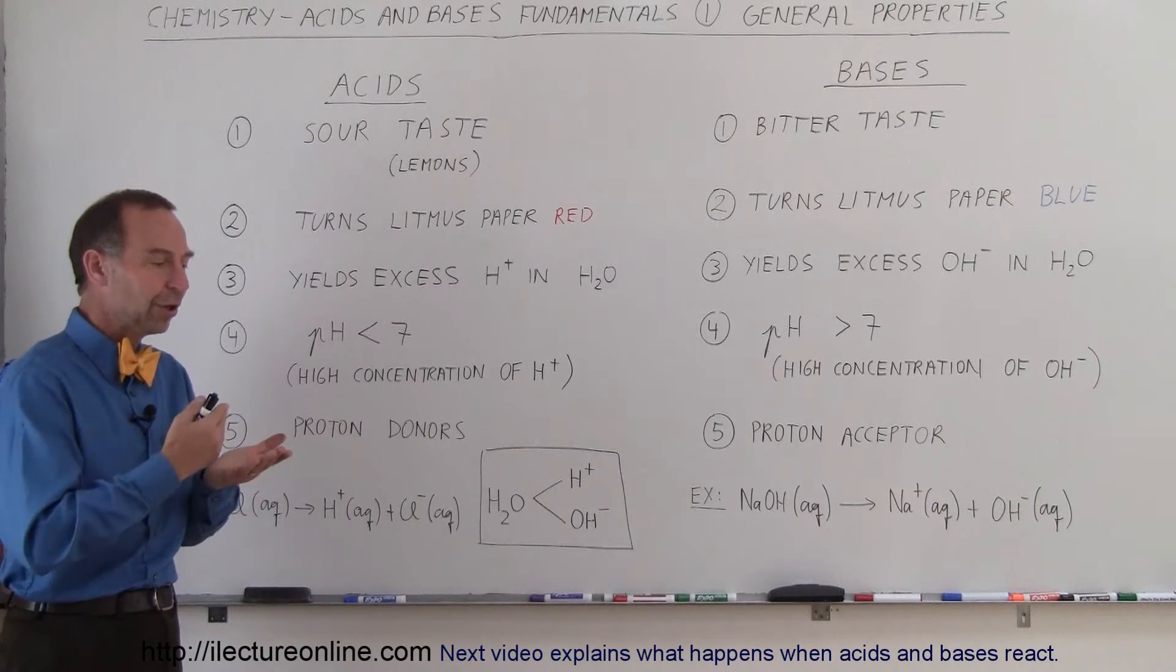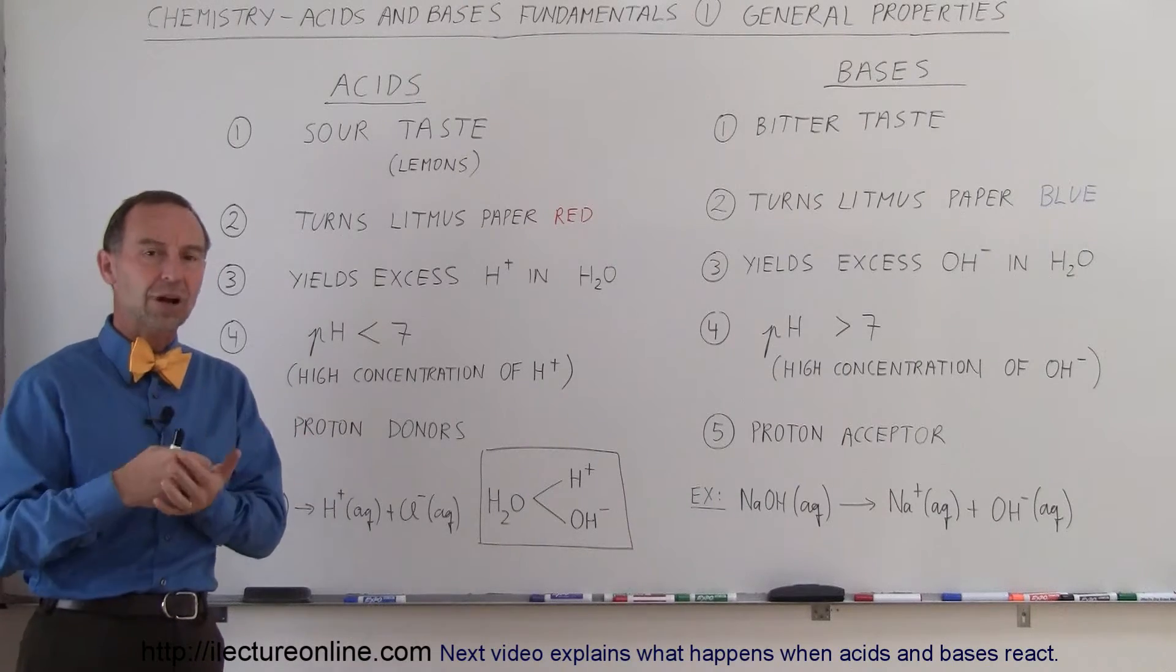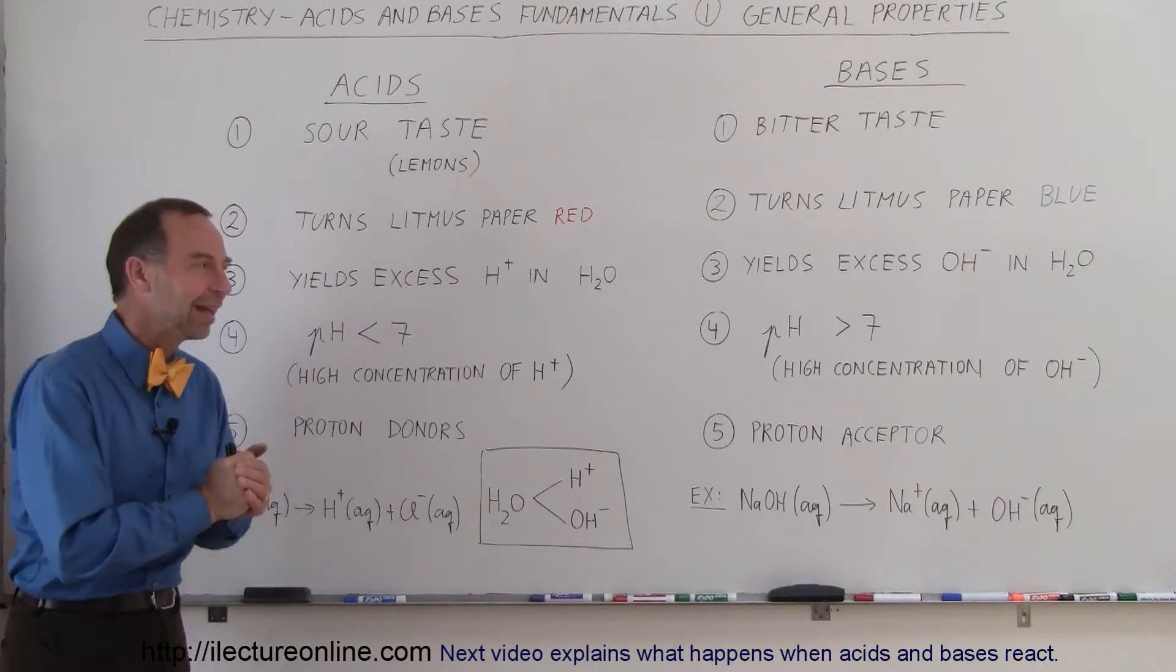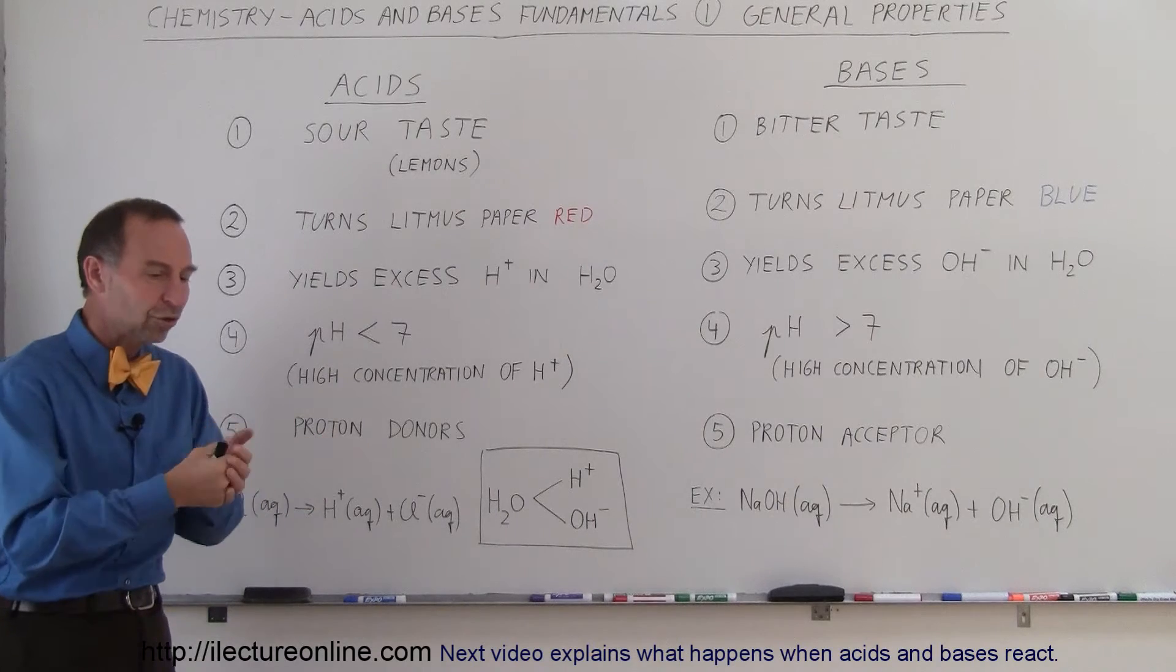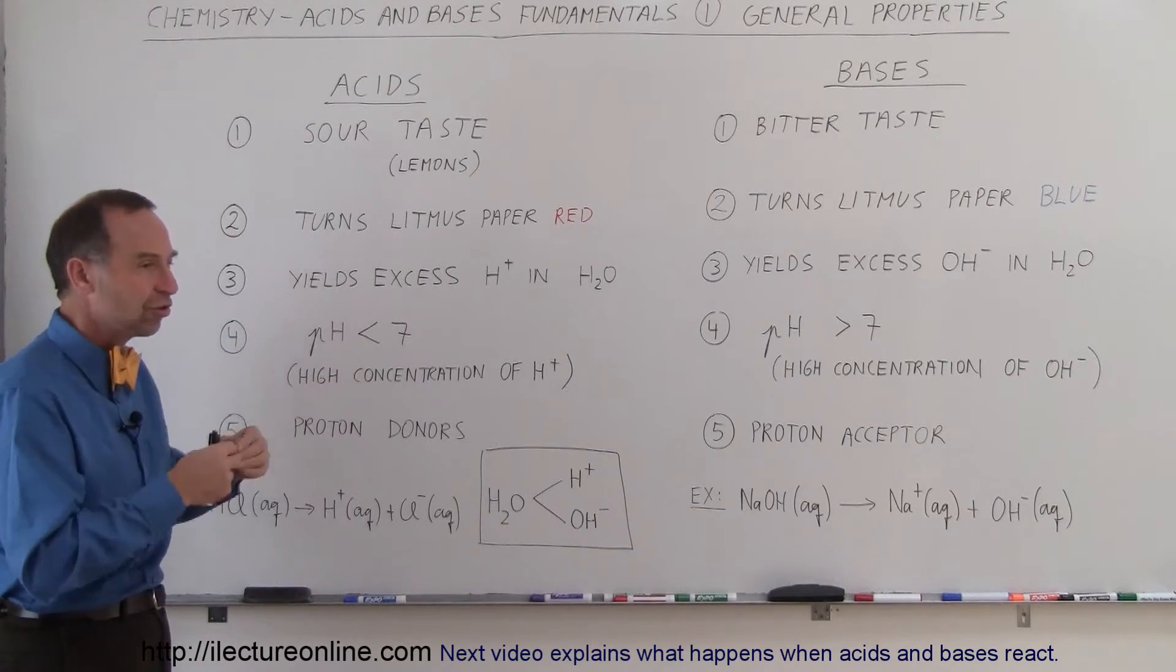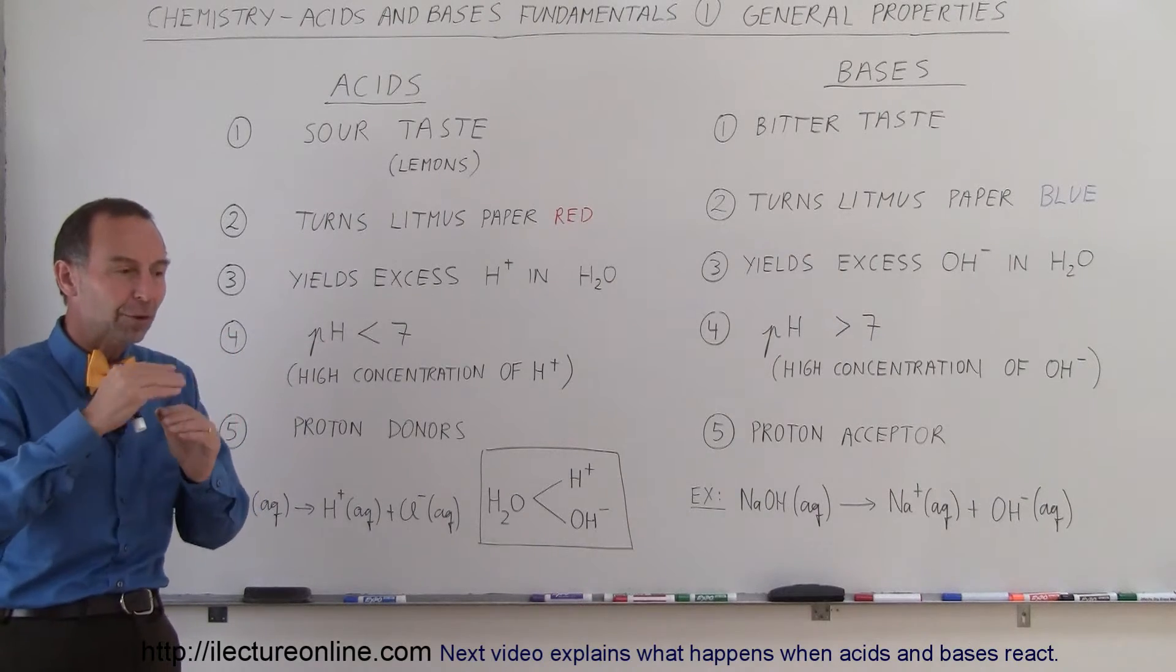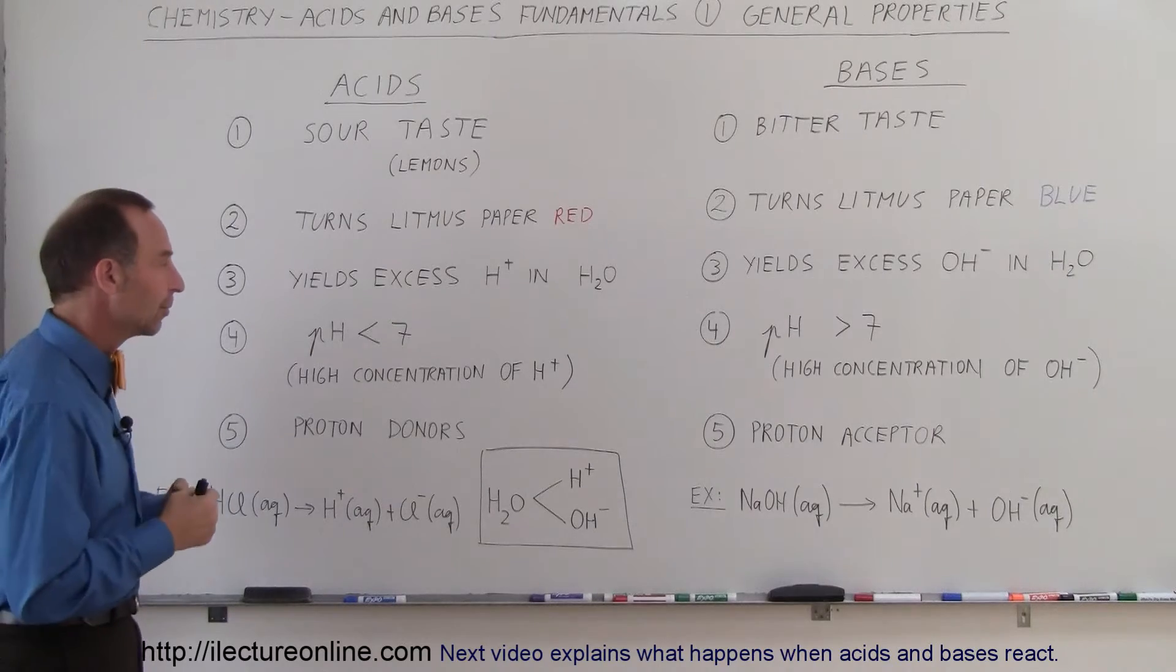Now it turns out we have a means of mathematically measuring the concentration of the hydrogen ion or hydroxide ion in the solution. When you put an acid in the water solution, you'll have more hydrogen ions. And so therefore we can say that the pH, which is a measure of how many hydrogen ions are in the solution, is less than 7. The smaller the number, the greater the number of hydrogen ions in the solution, so the more acidic the solution becomes.